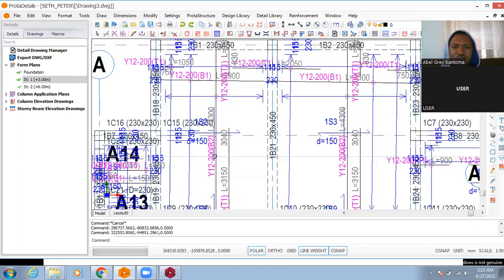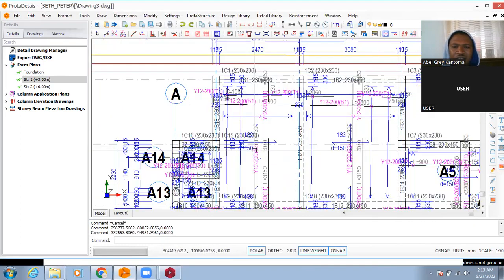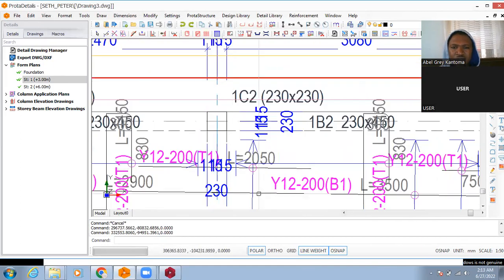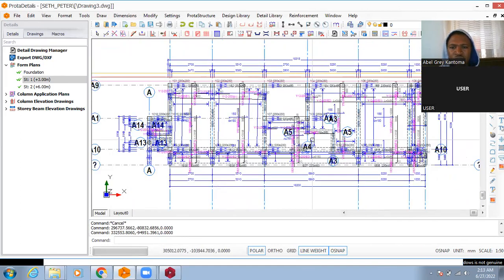So you can play around with that until you get it fit in properly the way you want it to appear in your detailing.